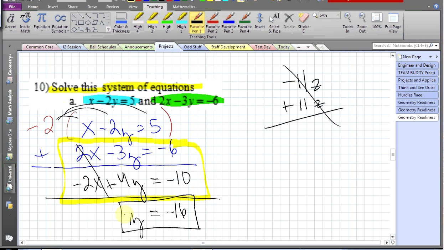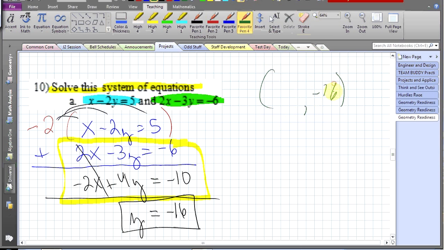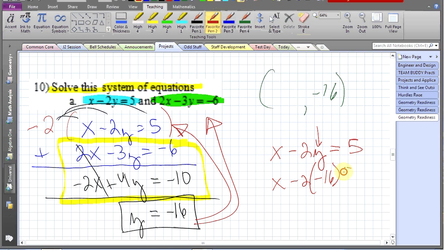Well, I'm halfway done. Why am I halfway done? Because we're trying to find two answers in here: one solution is for y, the other one is for x. And how do I find the solution for x now? I take this solution we have for y and we plug it into either equation—the blue equation or the green one, it doesn't matter. You will get the same exact answer. I substitute in negative 16 for what I know about y, and since y is negative 16, I know x times 2 equals 5, and x turns out to be negative 27.